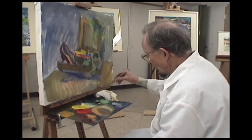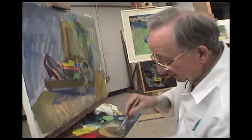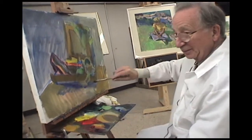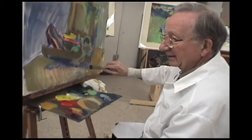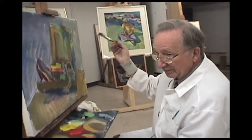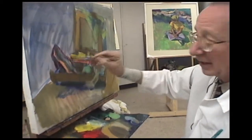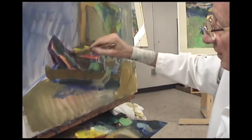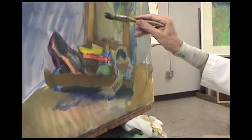Think globally — this is a very fashionable expression, but the painters knew this all the time, and now the rest of the gang is going to pick it up. So now we think globally here too. Where else can I sell this dark stuff? Sure, here — because there is absolutely no light stuff there. As a matter of fact, I would flirt with this a little bit. That yellow is surrounded by that too.